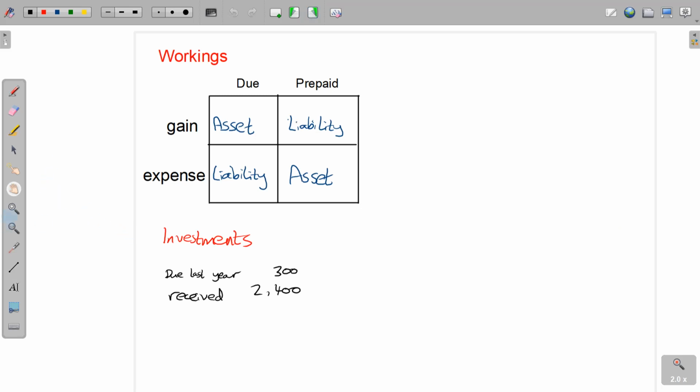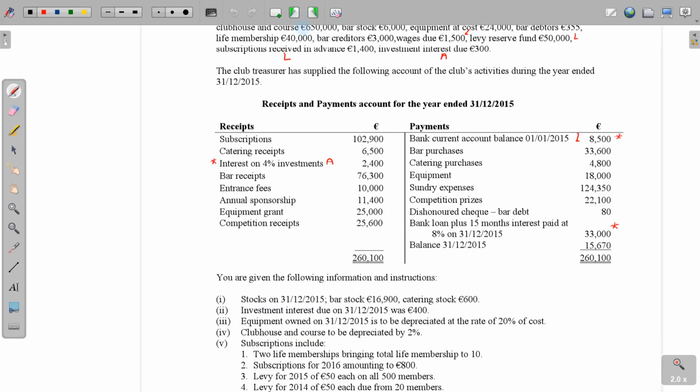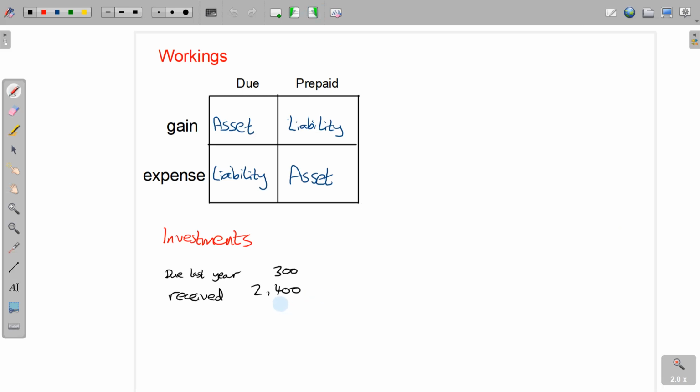So just like anything in financial accounting, I'll just write that in here first. 400, and it's due this year. When we want to find a specific figure for this year, that's all we're interested in. It's like the profit and loss account is only based on this year. So we don't really care about 2014. We don't care about what we should be receiving in 2016. We're just focused on this year when we're looking at income and expenditure.